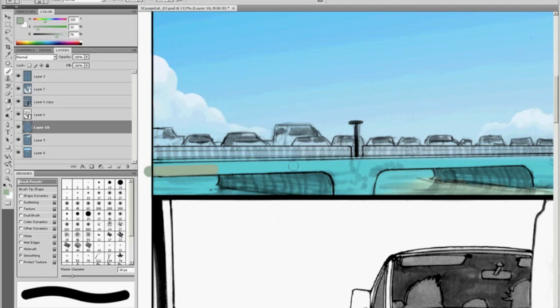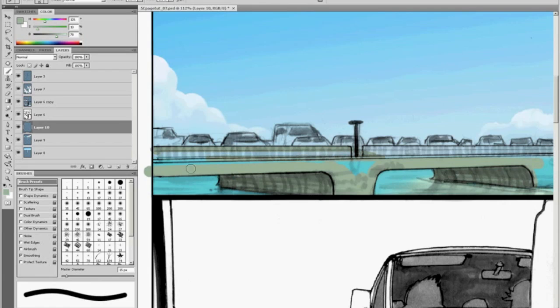And draw in, or do the flats for this part here, the bridge. Now it's all on one, it's all fairly small, so you don't have to be super militant about it, because we're probably going to end up blurring this just a little bit too to create that distance, so it isn't that important.